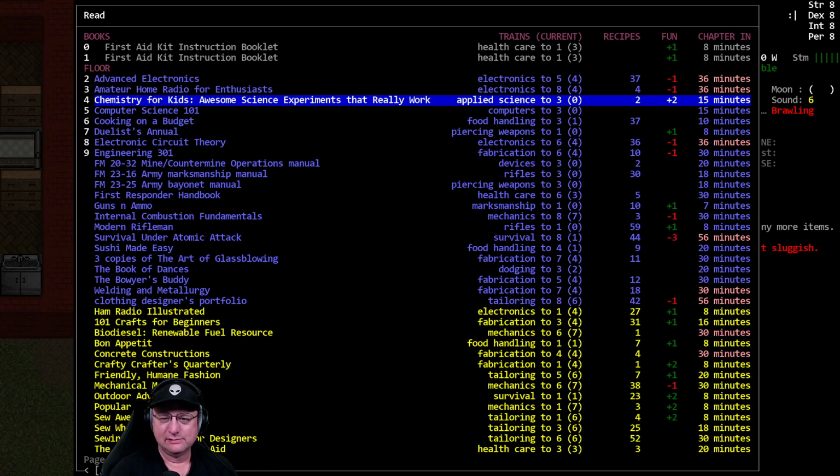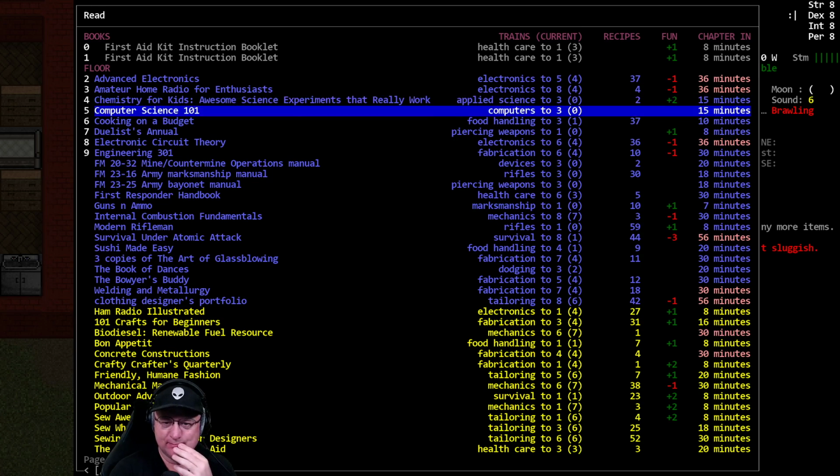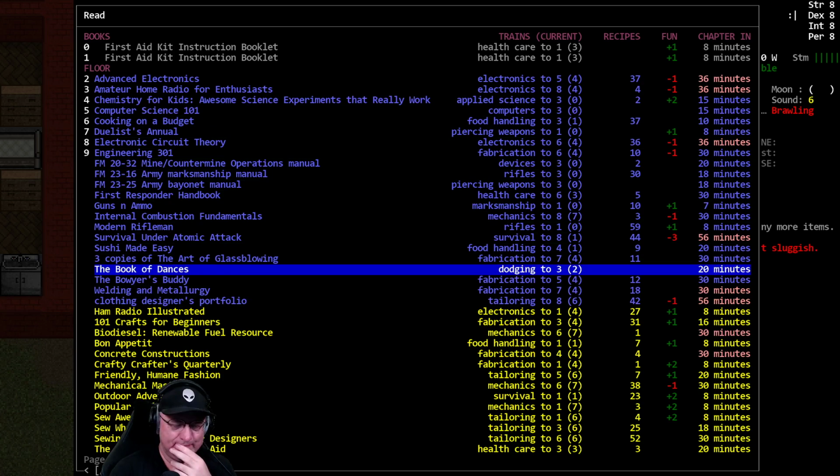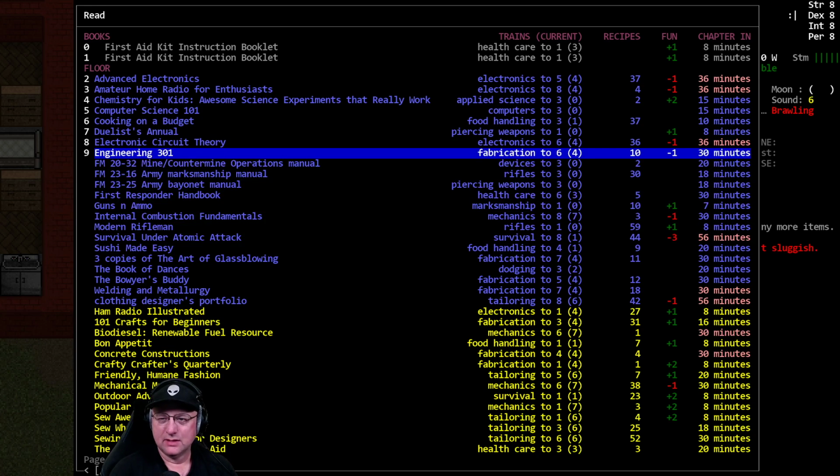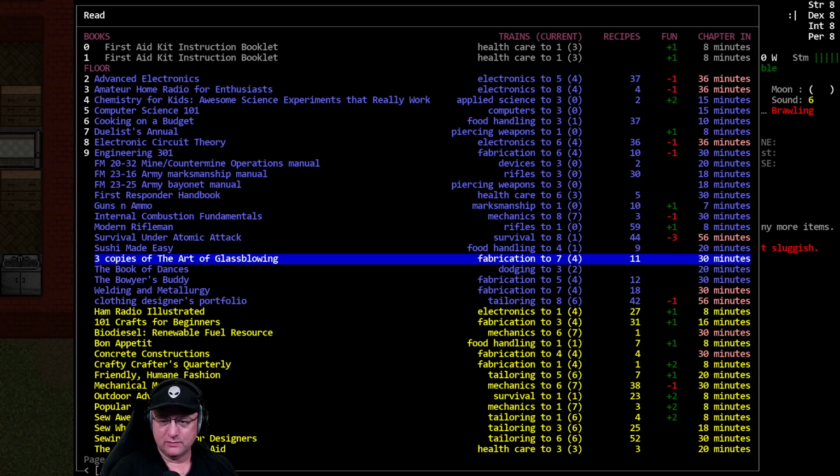Let's do... What do you think? Back to fab? Dodging is fairly irrelevant given our heavy plate mail and such. Let's do... Yeah, let's keep working on Fab. This one versus... There we go.